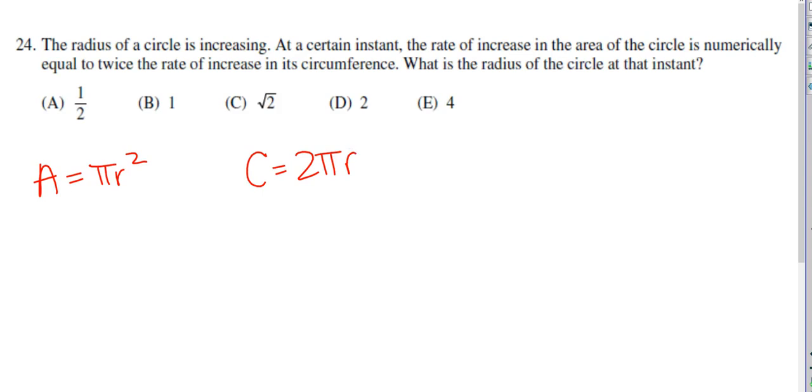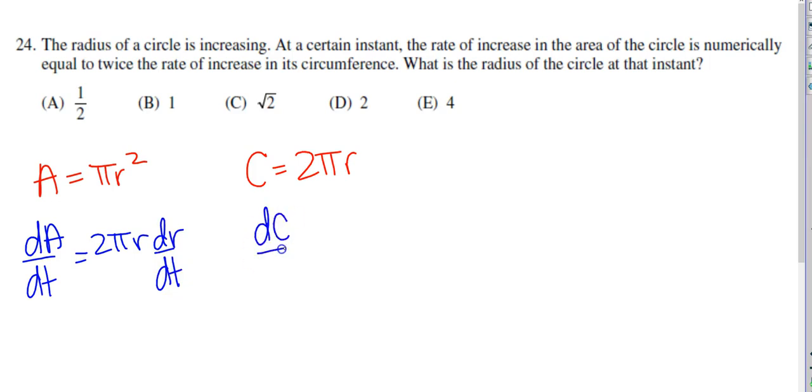Now let's apply the calculus. So differentiate both sides with respect to t. Notice that A is a function of time, and the radius is a function of time. So the derivative of the left side is not 1, it's A prime, or dA/dt. Same thing here, the derivative of the right side is first 2 pi r, but r is like an f of x as well, so it's also times r prime, or dr/dt. Let's do the same thing for circumference. Take the derivative of both sides with respect to time.